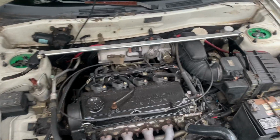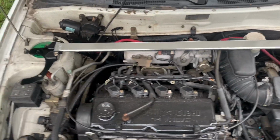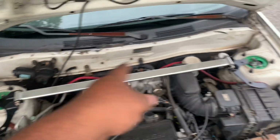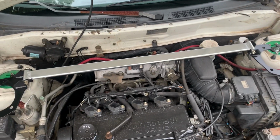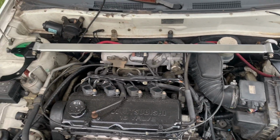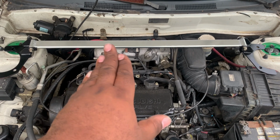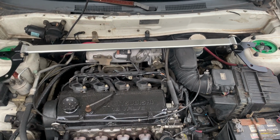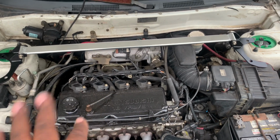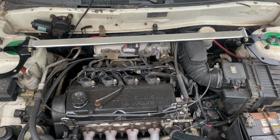Okay, because the strut bar is pretty straightforward, I'm going to tell you what it does. It connects strut to strut. So basically the reason or purpose for this bar is because when your car is flat on the floor, you get chassis twist, and more chassis twist means rough handling, so on and so forth. It's good to have a sturdy chassis.